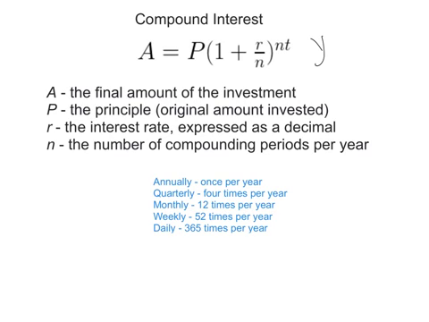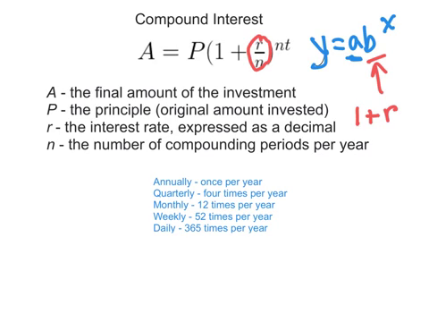Let me make that a little bigger so you can see it. Y was equal to A times B to the X, where A was the original amount, the initial population, let's say, or the amount of radioactive such and such that was decaying. And then B became our multiplier, which was just 100% plus whatever that rate was. Well, it's very similar here. It's just that because the rate may not be an annualized rate, well, R is an annualized rate, but based on the compounding time, you're not earning it for a full year, you're earning it for that smaller period of time, whether it's monthly, weekly, or whatever. So we have to account for that, and we account for that up here in the exponent when we do N times T. So it looks pretty complex, but it's actually just this right here applied to a monetary situation.